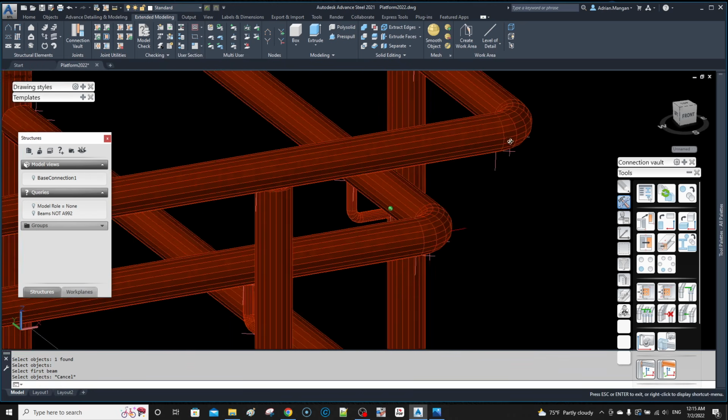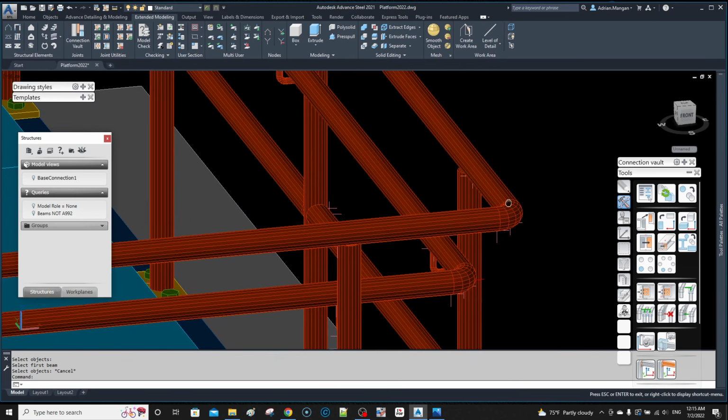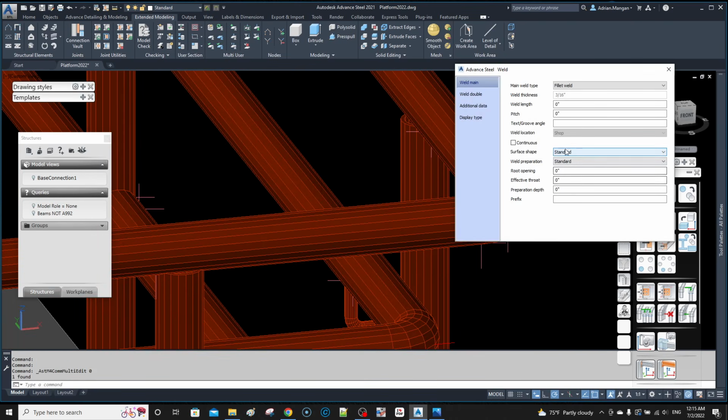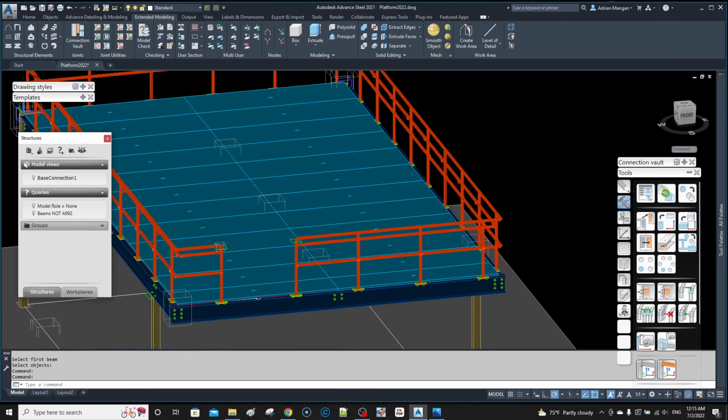So let's escape out of that. And we're not going to split this right here in the corner anyway. We're going to split it over here somewhere probably. So we would want both of these to be shop welds, so that's fine. And then we'll go and split the handrail later. So select that, copy it again down here. So now there you go, you got your handrail.